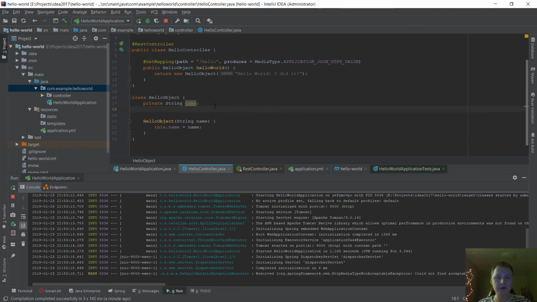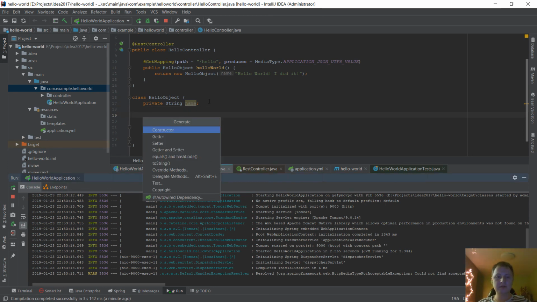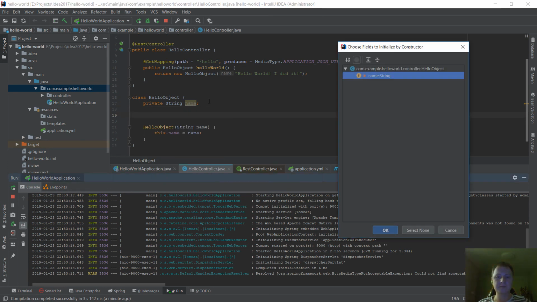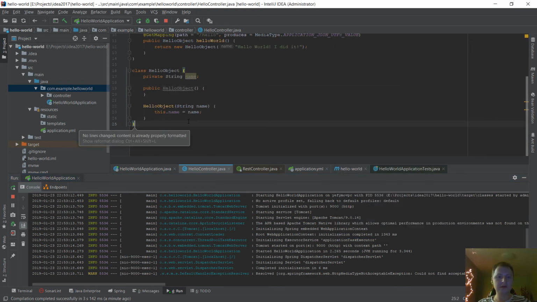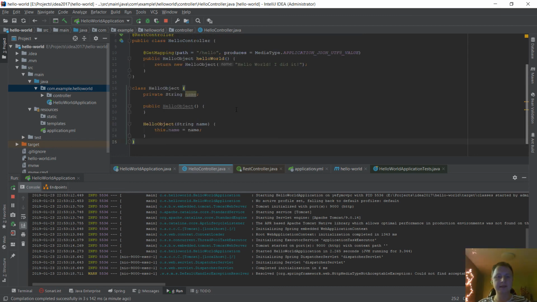Let's try. We're using JSON. JSON is a library for creating JSON, for serialization, and by default JSON needs a default constructor. It can even be private for constructing objects. Let's try it.